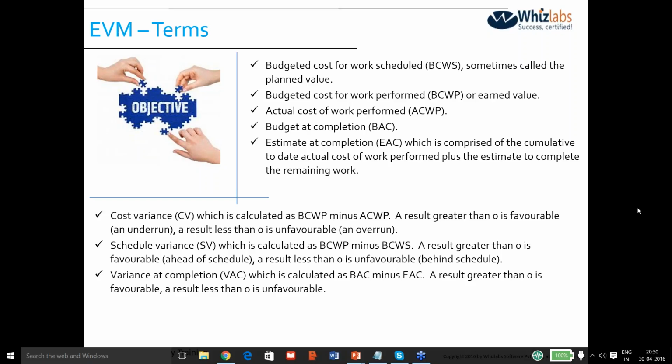So what exactly I am trying to say is that BAC is actually the actual budget of that engagement. This will never change. Let me put it in other words. The summation of planned value will always give me the budget only. So the baseline, the plan, is always first month would be 10, then 20, then 30, then 40. These are the plans. The plan never changes, and so the budget.